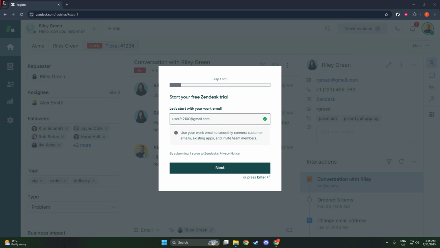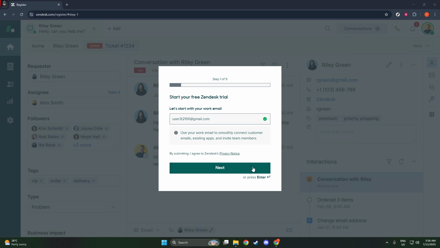First, you'll need to head to the Zendesk register page. You can find this by visiting their sign-up URL. Typically, it's https://www.zendesk.com/register. This is where you'll begin your account setup. Having direct access saves time and ensures you're starting off on the right path. Once you're there, you'll see a form that's straightforward yet crucial, as it sets the foundation for your account.